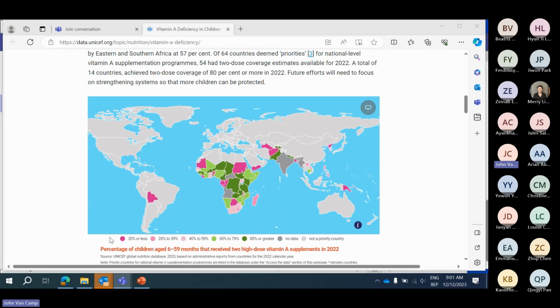The reason why there is such a big difference between the countries is, of course, a more political question. Because why is it that Sudan, for example, is not successful and then the countries neighboring it are quite successful? Well, the major reason is, of course, stability within the country. If you get a stable regime, then in principle you can aid in the distribution. If the regime is less stable or more difficult to access, in those situations it will be more difficult to get the tablets to the place where they are needed.